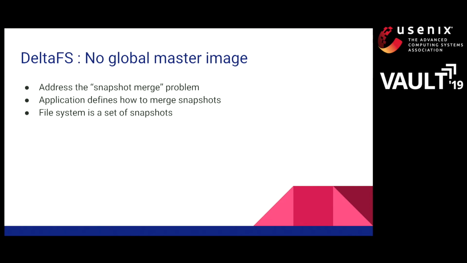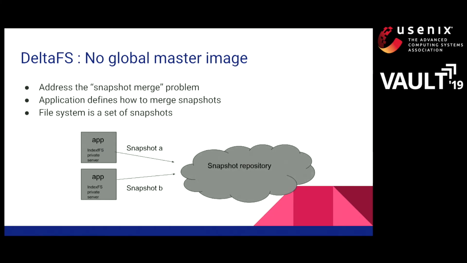So finally, they reached tableFS, where the merge problem was very serious. That was sort of the most difficult issue. In tableFS, they say, well, these are cooperating clients. That's our use case. So we have cooperating clients. They do not touch each other's work. And so we're going to leave it to the application to define how to merge snapshots. And in practice, if each is working on their own set of files or their own directory, for analytics, they're not going to step on each other's toes. That's the use case we're interested in.